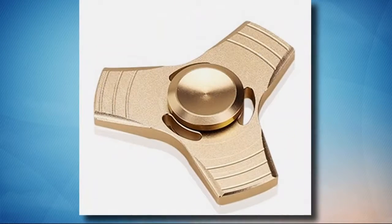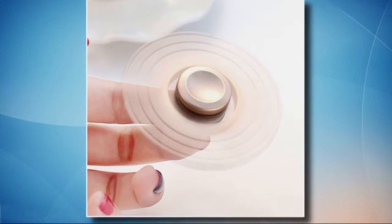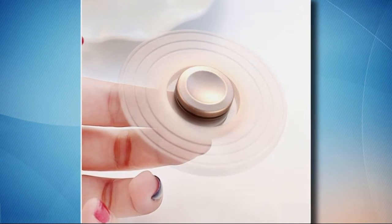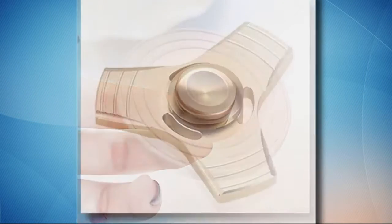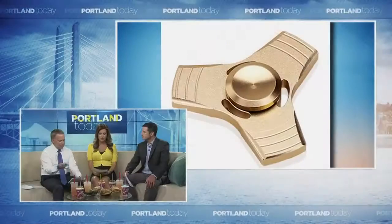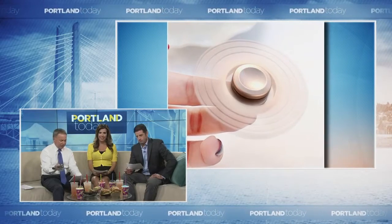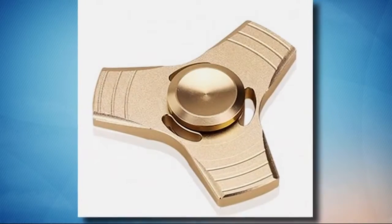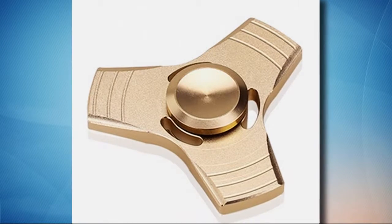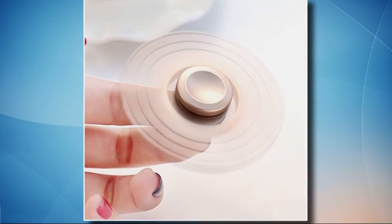Drew, do your kids have these fidget spinners? My mother sent them. What is the deal with them? They're ridiculous. My daughter has one — it's the silliest toy ever. We have four of them now. Someone is making a gajillion dollars. These are way too expensive. We bought one at Target for like five bucks. This apparently is the primo Cadillac of spinners because at $22 off, it's still $7.99. It should have been $7.99 in the first place. It should have been a throw-in with a real toy.